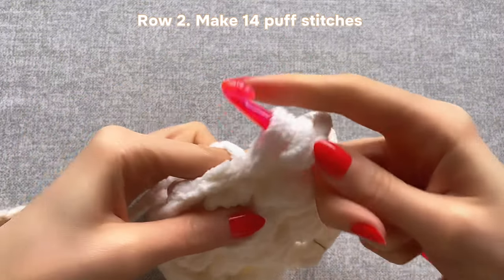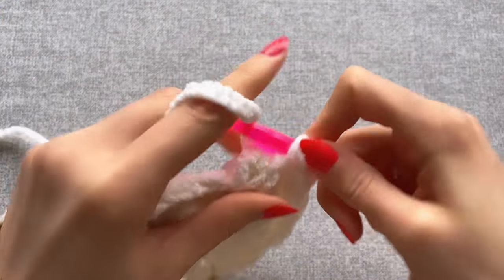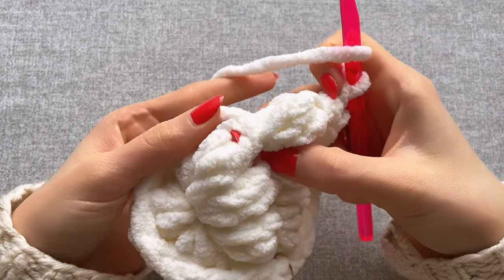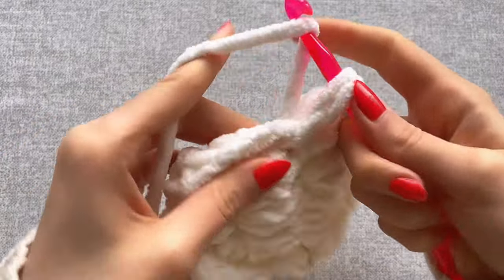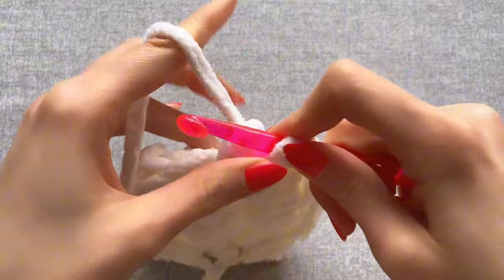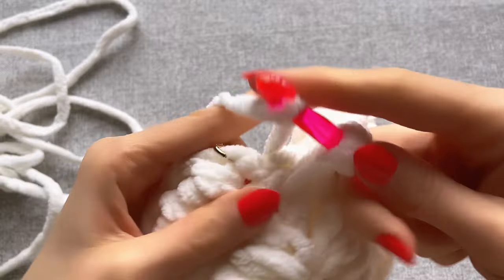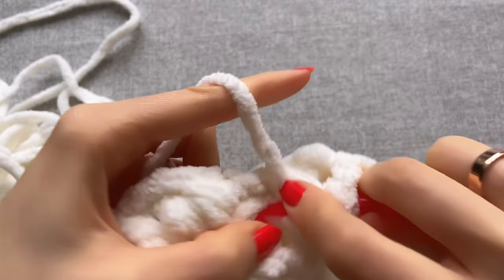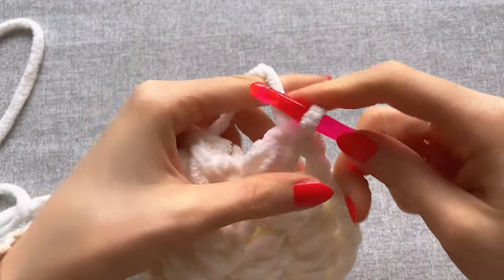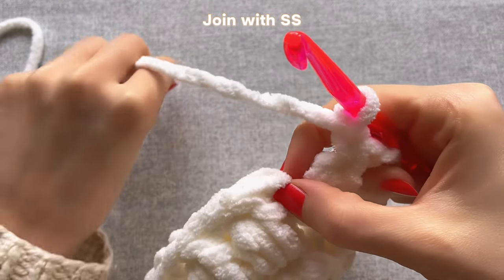So in total we need to have 14 puff stitches in the second row. And the last one, the 14th, I crochet right under the first chain of air loops. Chain 1 and join the row with a slip stitch into the third loop of the first chain.